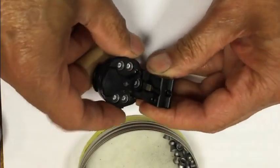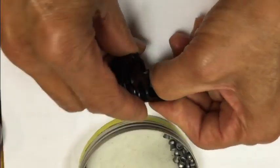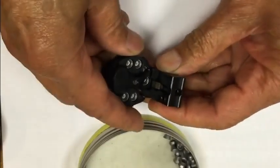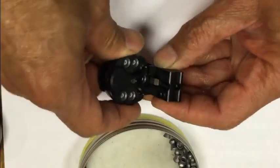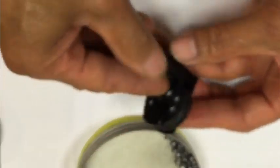So when you miss a line, you can realign it. When you do that, make sure the spring tension is all the way on and fully stopped, and that's your first pellet.